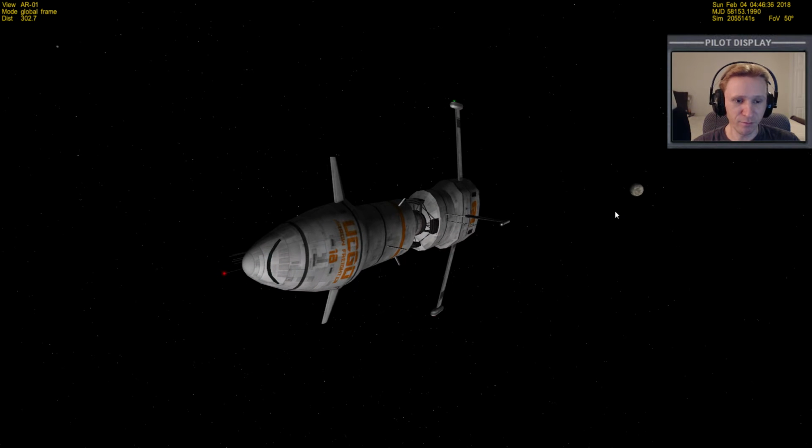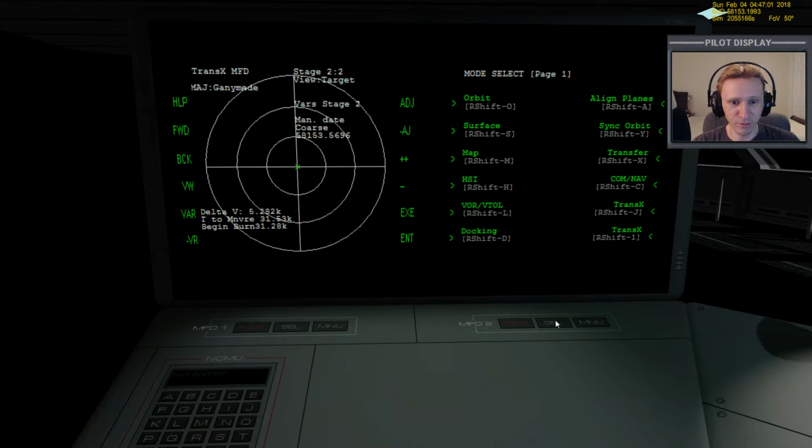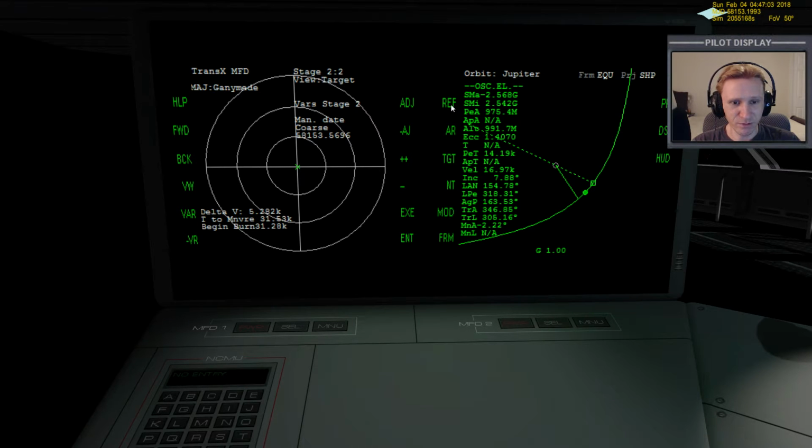And our target moon around Jupiter this time is going to be Ganymede. At the end of the last video, I set up the Transx maneuver to do the braking burn at Ganymede, but we ran out of time to actually complete that braking burn, so I'm just picking up right where I left off. We're 31,000 seconds away from reaching periapsis at Ganymede, and that's the time when we will do our braking burn. So let's go ahead and finish things up here.